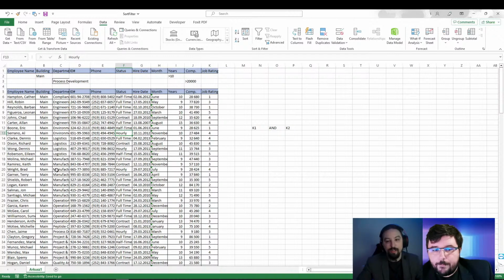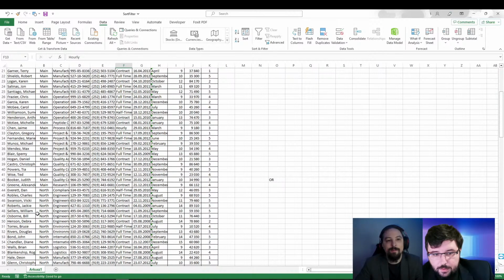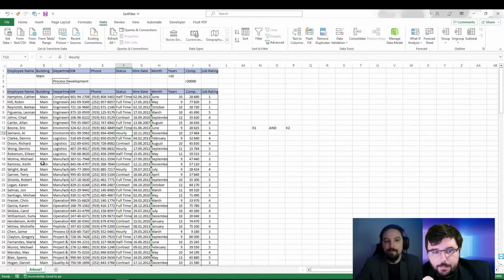Within the main building, right? Yes, because after the main building here, we have North building, and again, every department in the North building is also sorted. So first it sorts by the building, and then it sorts by the department.